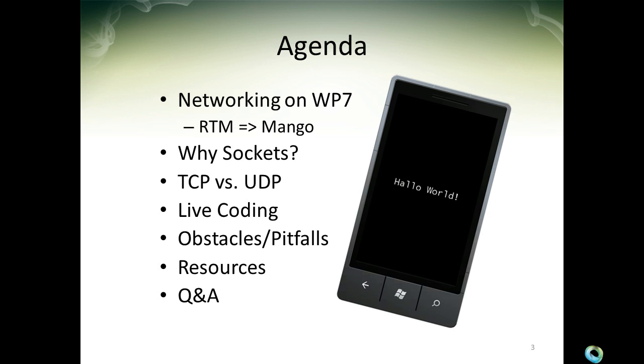We will have a live coding session where we build a small client application from scratch using UDP sockets. And we will also take a deeper look at the obstacles and possible pitfalls when you develop socket applications in various stages of your development process, and hopefully have time to take a look at how you can work around some of these issues. And in the end, I will give you a small list of additional resources you can take a look at, and we will also have the Q&A session like Alex already mentioned in the beginning.